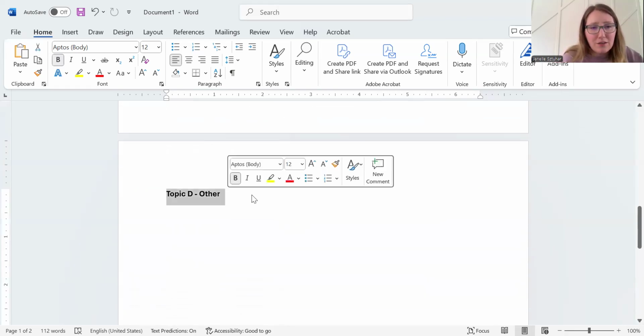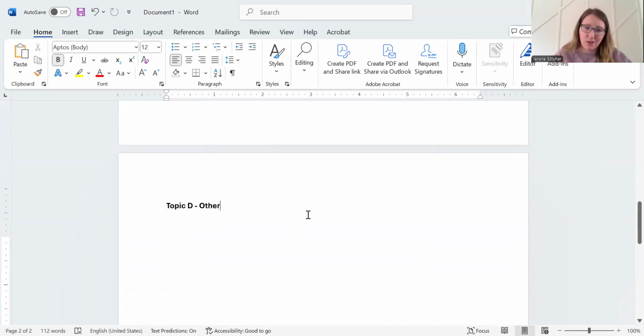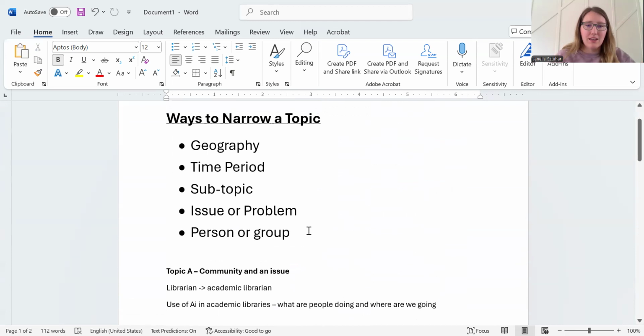And then topic D, you could pick apparently whatever you want. So I'm not sure what topics will come up here or how popular that is. But again, just thinking about some of the ways you can focus that in order to have a clear path when you're doing your research. I will also link an additional video from colleagues at a different university library that go over some of these as well if you would like to see more examples.